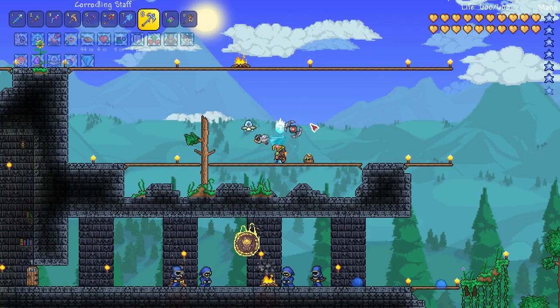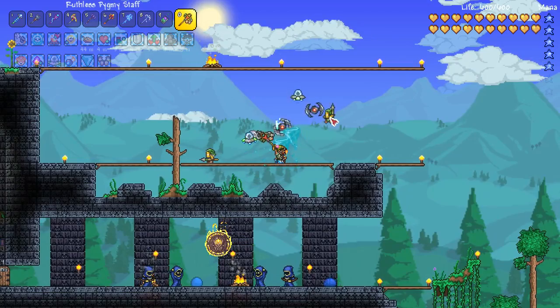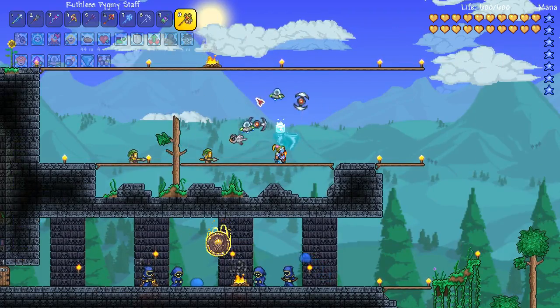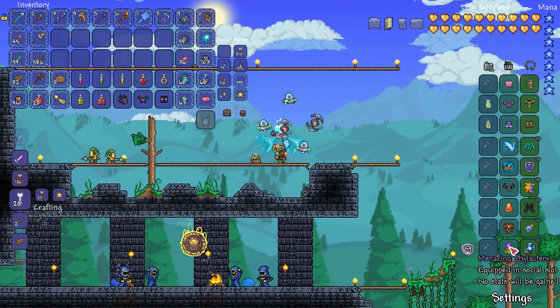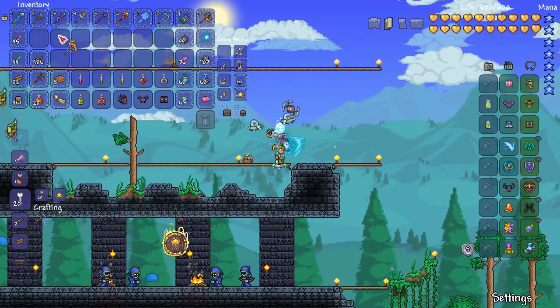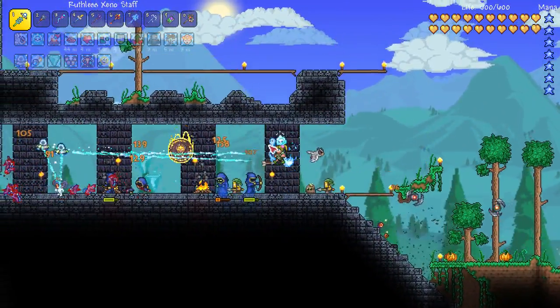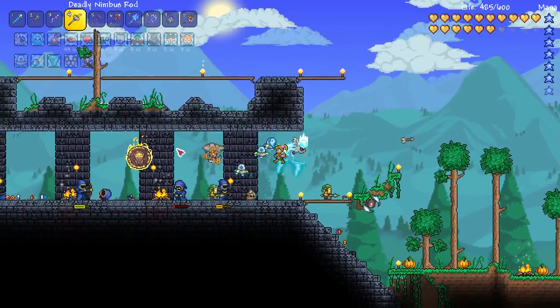So I might just summon a little bit of everything here. There we go. Get another one of those, another one of those. Now, if I put my pygmy armor back on, I should be able to get another minion again, which would be very nice indeed. Now, let's see. I need to equip this. Because the tricky thing with summoners is the minions don't always attack the things, but they're doing a pretty good job there. Let's put some Nimbus.